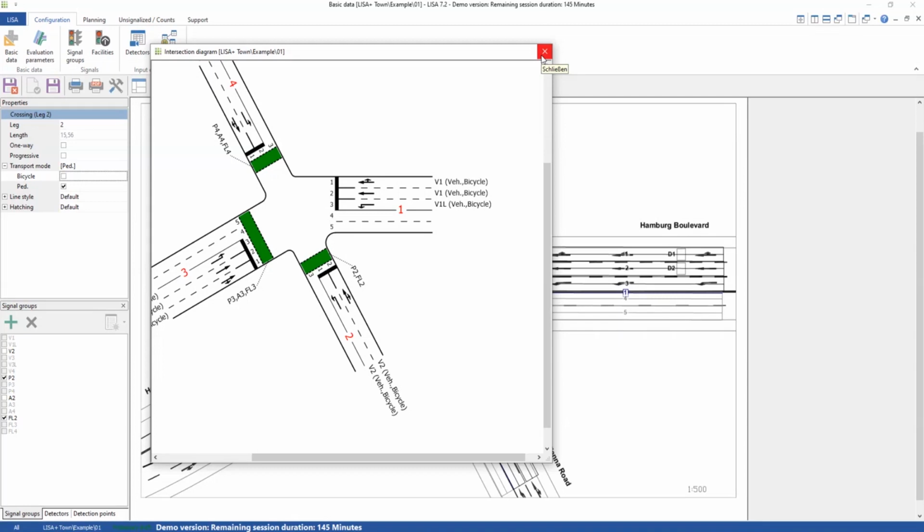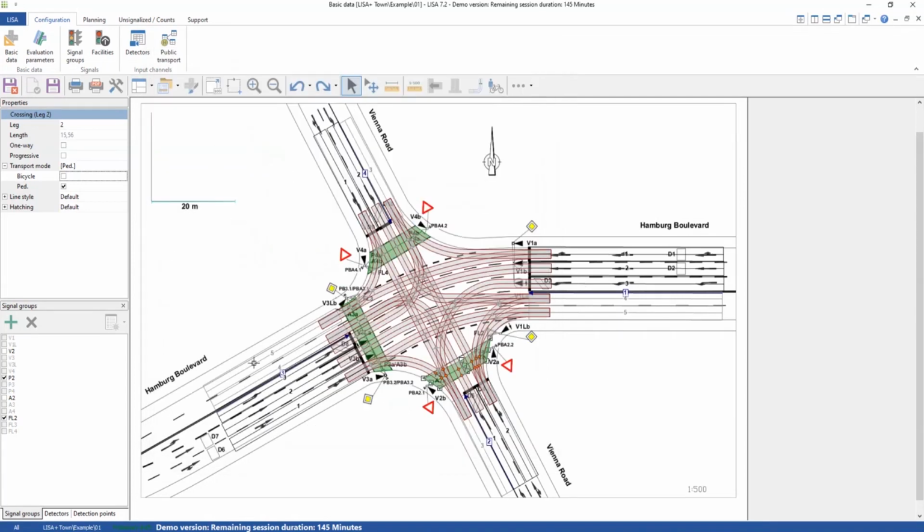So far, so good. What we could do at this point as well is enter detectors. I think they are already in here. We will come to that later when I give you a quick overview of the traffic actuated functions, but I think we have to get on with the basic definitions just to get to a signal timing plan at some point. So geometry we have covered. How do we get from this geometry now to intergreen times? There are a few extra definitions that you have to make to let Lisa know what your preferences are.